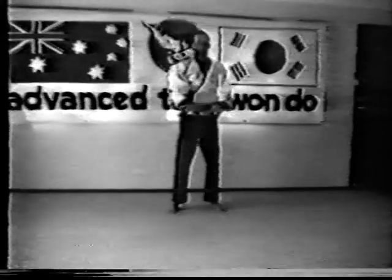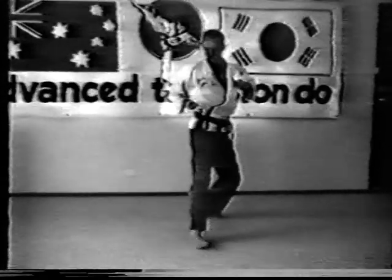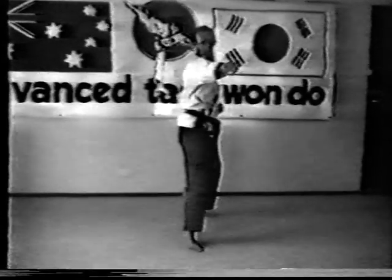Okay, moving on to one toe. The movements in one toe, there are lunge punch. Starting in the back stance position, from the waist to shoulder height to punch. Look down your fist, do not put it to the side.